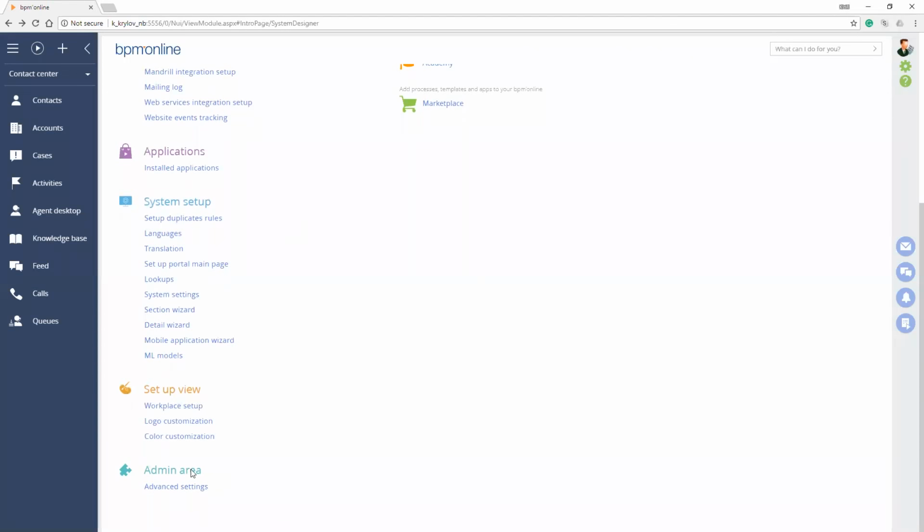Okay, and then the last section is going to be the advanced area. The advanced settings is where we're going to be creating our own tables, where we're going to be administering the audit log, where we're going to be administering our own objects, writing some code if we need to, etc. So that's a very advanced area.